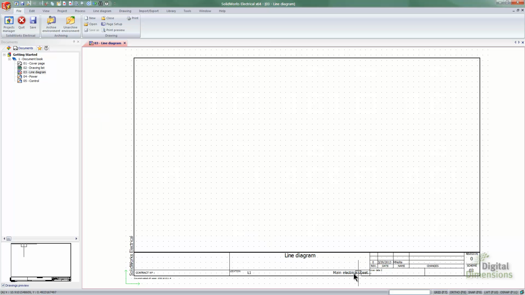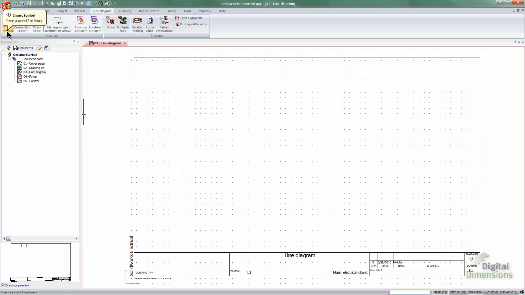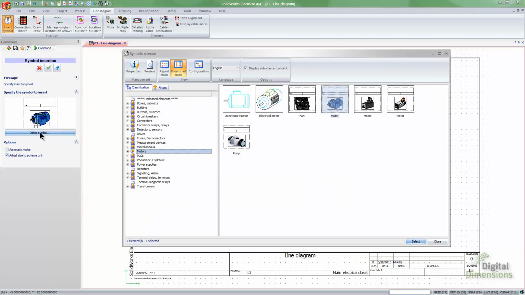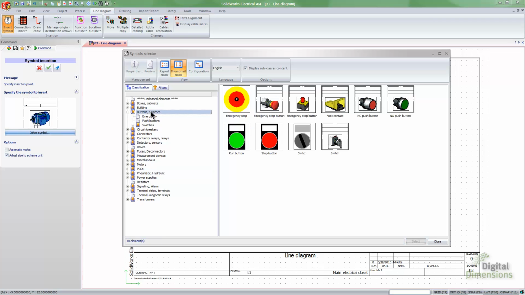So single line is a great way of collecting all your information, or your napkin sketch. You'll see that it brings in the location and also the title of the document. But let's go and switch to the line diagram tab here, and we're going to go and insert a symbol. And this being a single line, we're just doing kind of rough placeholders. So if you have an object that you're wanting to put in, you don't have to match it exactly. We've got lots of different classifications. I'm going to start out with a simple button here.